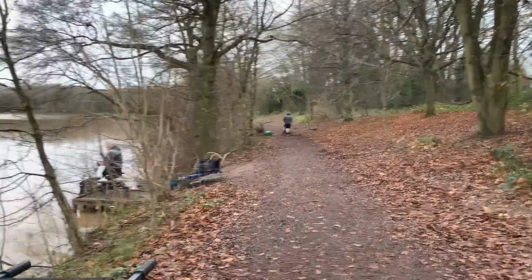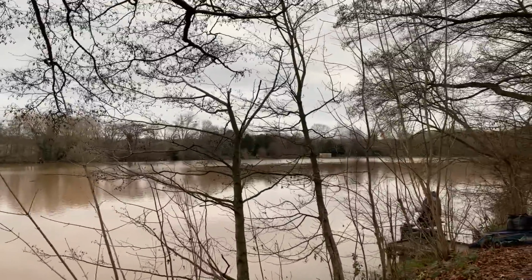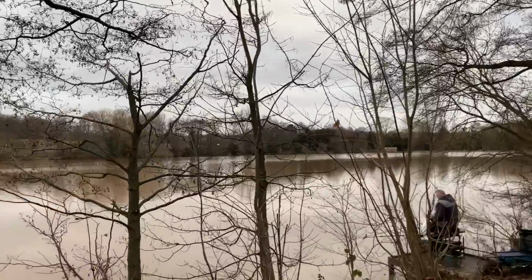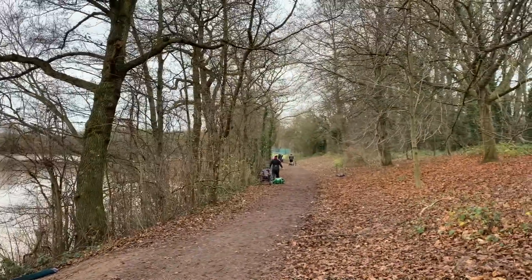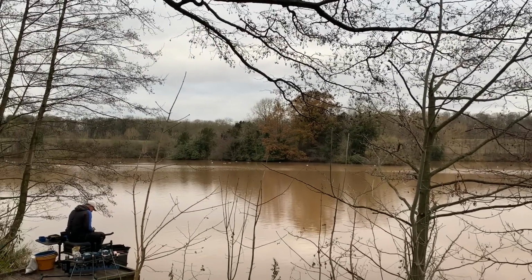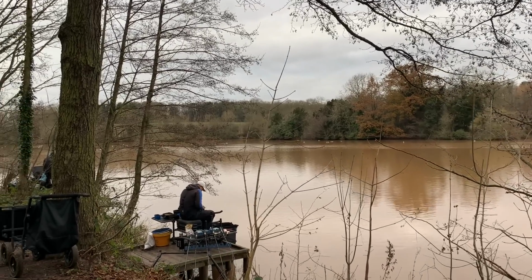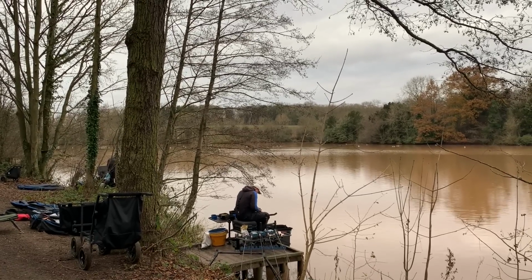So Lee's here on peg 38. Now, we've got some good anglers here today. Not necessarily in Lee's zone, but over that far side we've got Mick Viles, we've got Nick Speed. Further down here, 3 or 4 pegs down, we've got Steve Ringer. Now, everyone here is trying to get a place in a big final. It's the Guru Feedercup, big money up for the final. And there's going to be 3 zone winners today that manage to get through to that final.